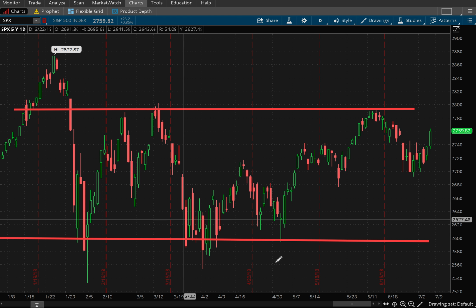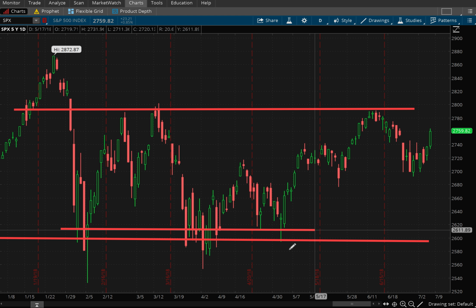You just cannot break this 2600 on the bigger time frame. Every time it comes back, it goes back up, comes back, goes back up. So there is a lot of demand in this region, on this $2,600 level. For somebody to be really bearish in the market, this S&P 500 has to really break this level. So that's support and resistance.